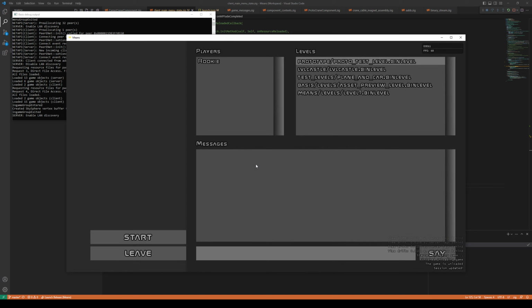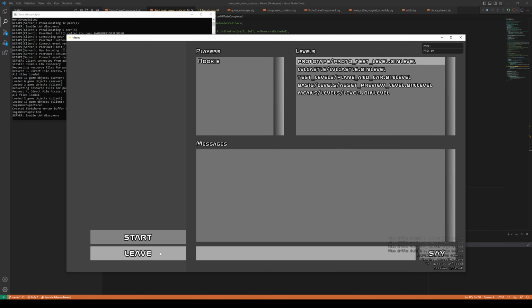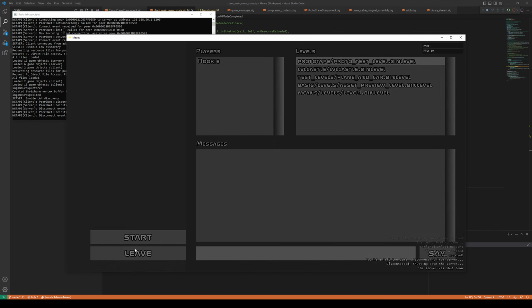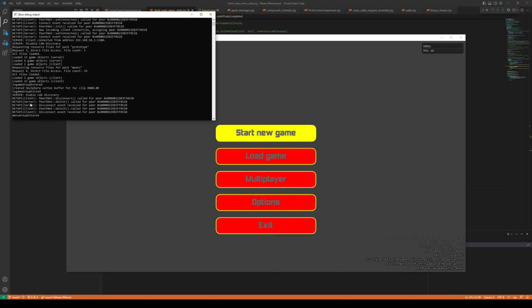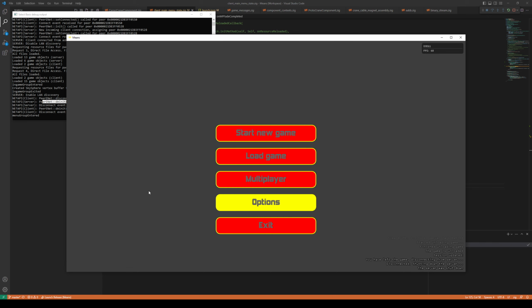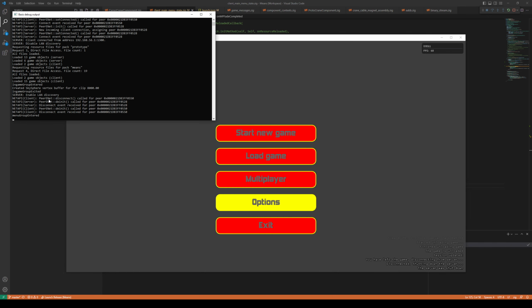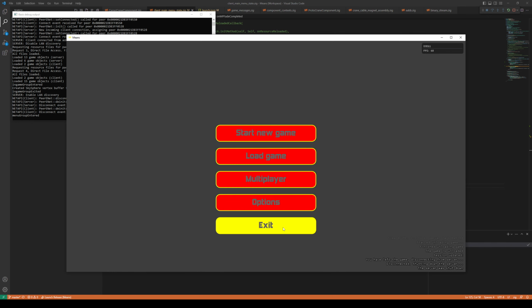And if we go back here to the menu, we go back to the lobby. The game is technically still running. And now that we're sitting in the lobby, other players can join. You can see here that actually the server says, when we got back to the menu, the server writes enable LAN discovery. So now we can leave this, and now the game is properly shut down. You can see here the server deinitializing its network objects and all of this.